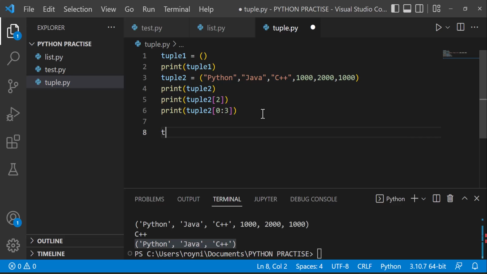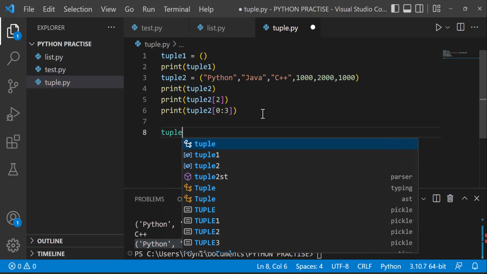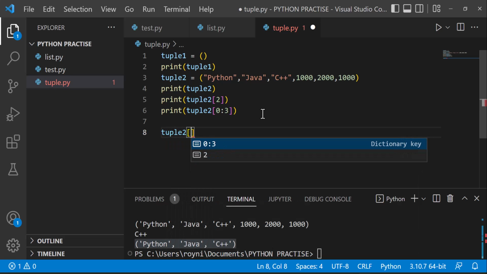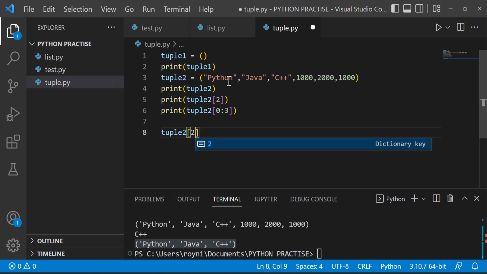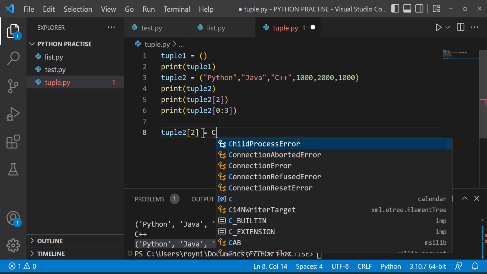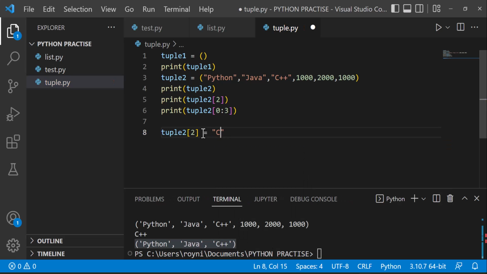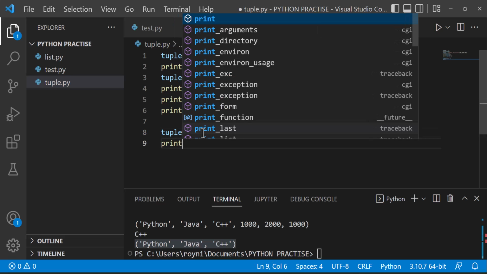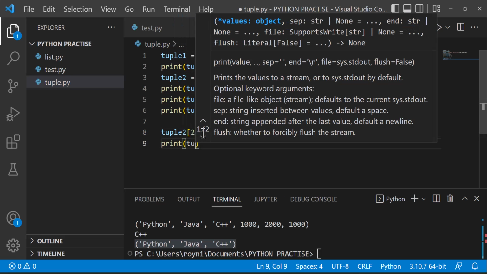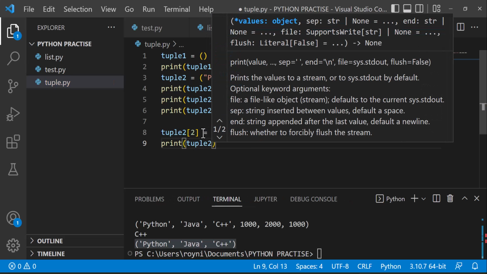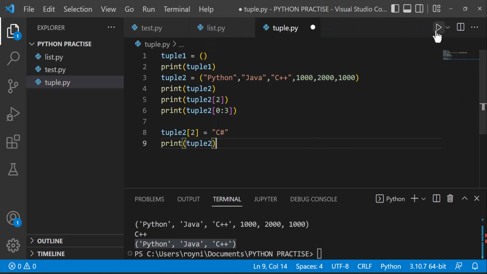If I want to update the tuple at the second index value, 0, 1, 2, C++ with the string value C#, and let's print that, print tuple2, and let's run this program.